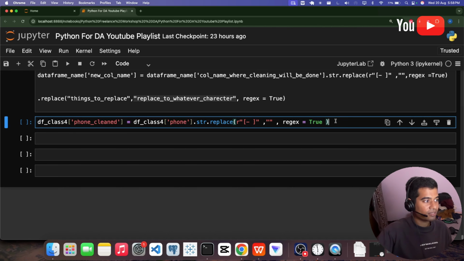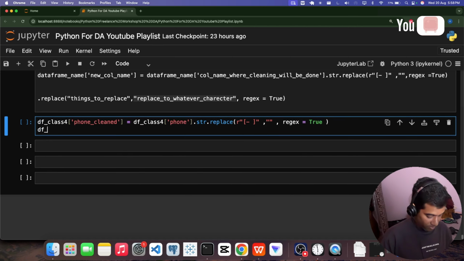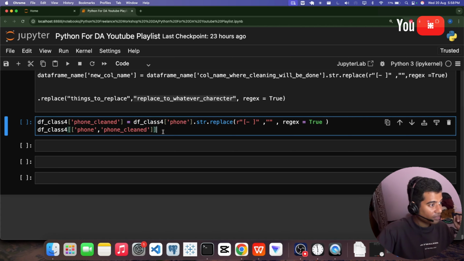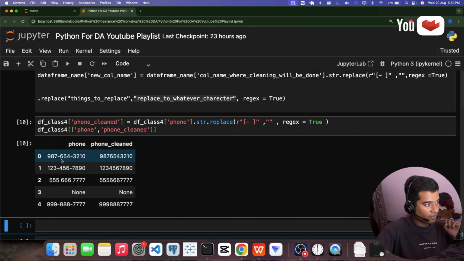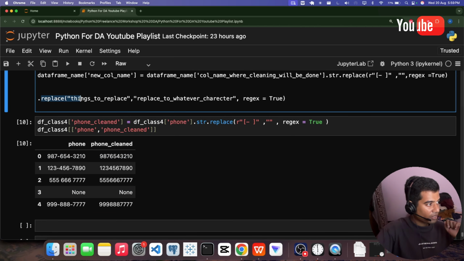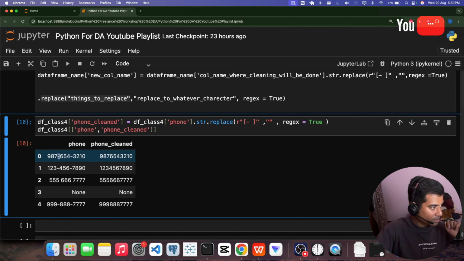So should we run this and see what we get? Let me put the columns side by side so that it will be easy for you to understand: phone and phone cleaned, and then just run it. Now see what I have told, after replace, the things to be replaced, this hyphen and space, will be replaced to nothing.